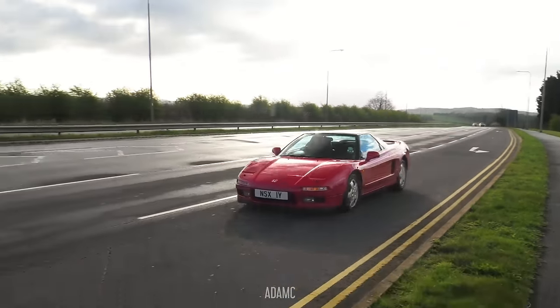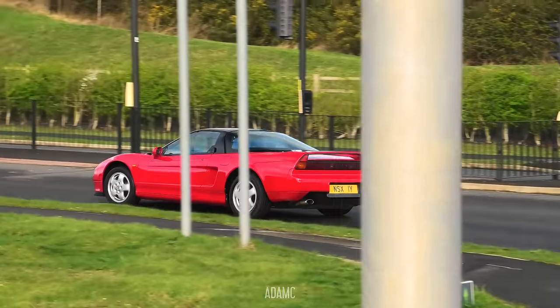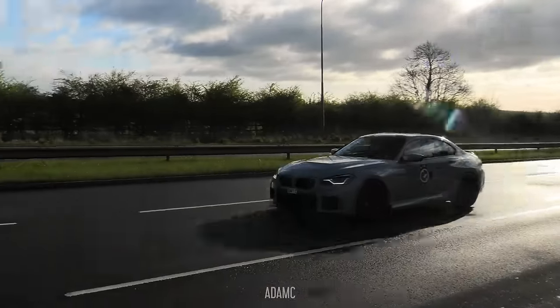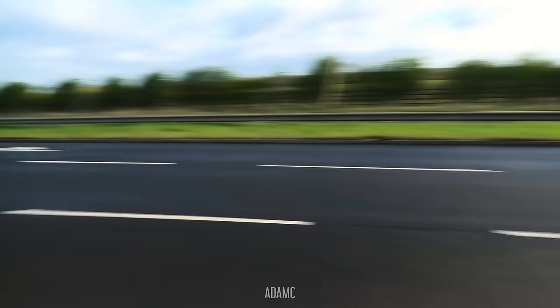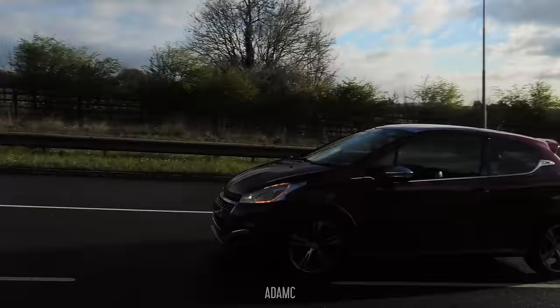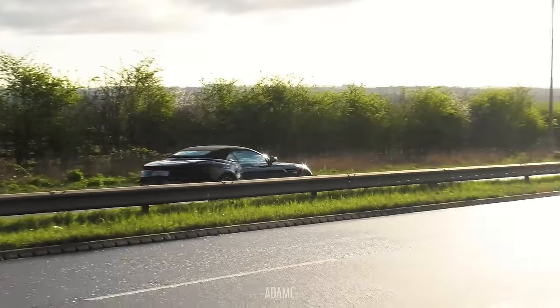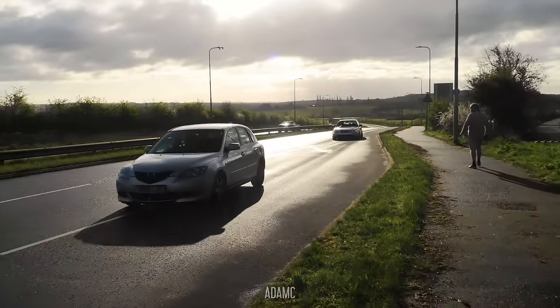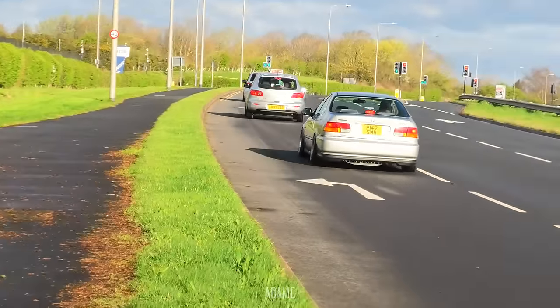We've got a Honda NSX pulling in as well - not modified like some of the other cars, but definitely appreciative of that turning up. We're going further down the road to see what else is coming up. Got the new M2, got a few more cars, the Volvo. Oh look, got the new DB12 going the other way as well. Stop popping and banging - no one likes it. That's better. Civic Coupe - people like those. What colour is that? Silver.